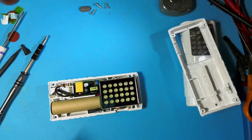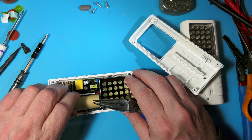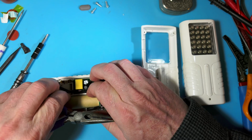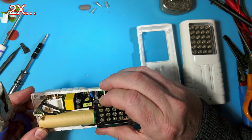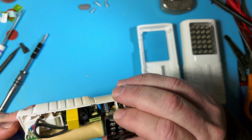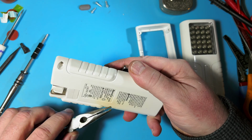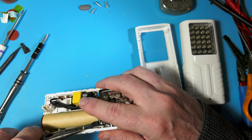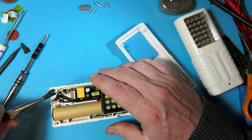Now we know what we're doing. We can go fast. So do we see any? I don't see any capacitors blowing up or anything. So this heat could be external. It is worrisome. So I can get that off of there.